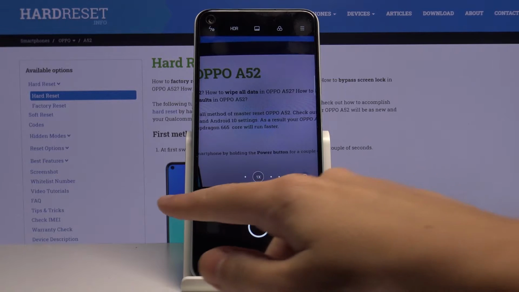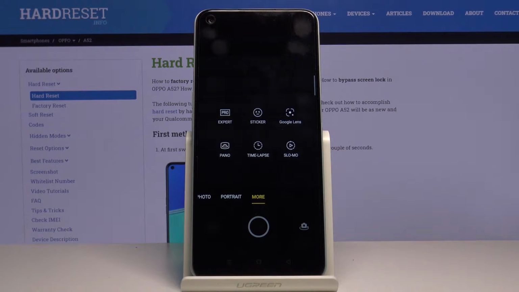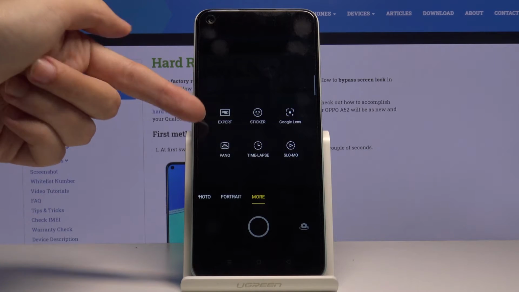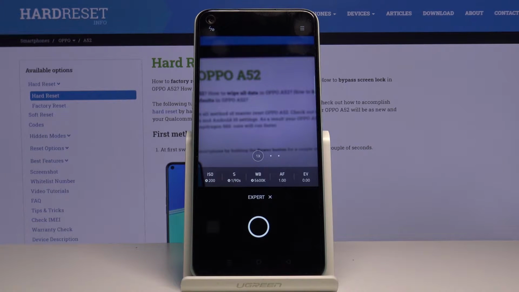Pro. We can do it by using this settings bar and just simply going to the right to More. Here we have access to other modes of this camera, and one of these is the Pro mode and Expert mode, so when we tap on this we can easily start using it. The Pro mode gives us possibilities to choose shooting parameters by ourselves. This is useful when we want to learn photography skills and make experiments.